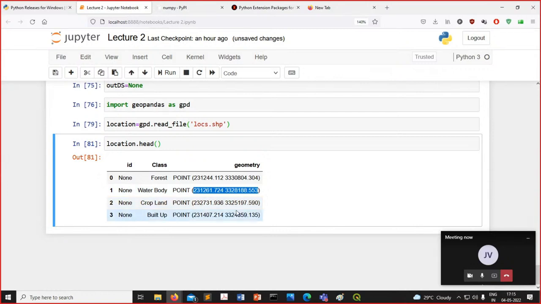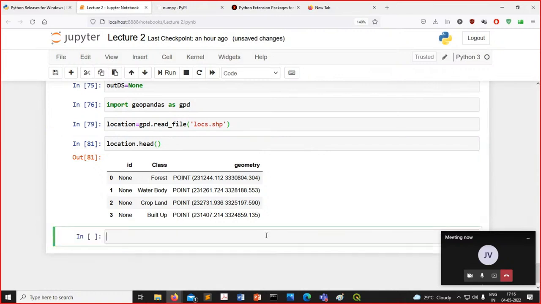If it is a line file, so line is made by connecting points or vertices, so you will have a series of points for line. If it is polygon, you will get geometry type polygon, and a series of points will be listed here. Those points are used to make the polygon. Got it?